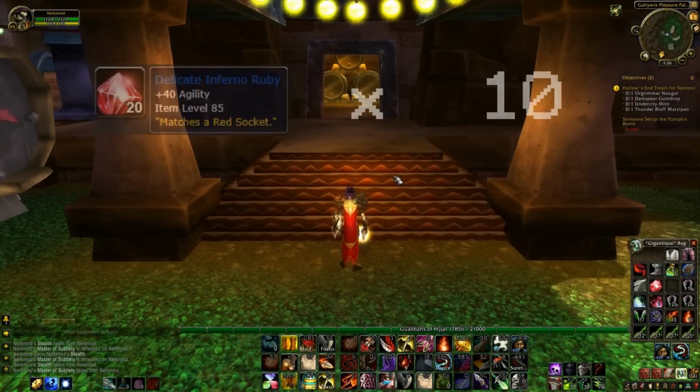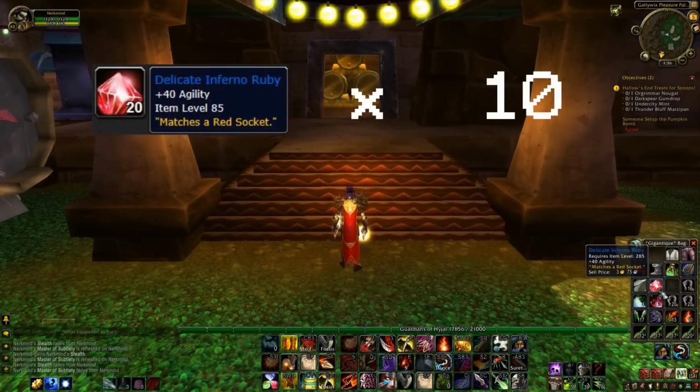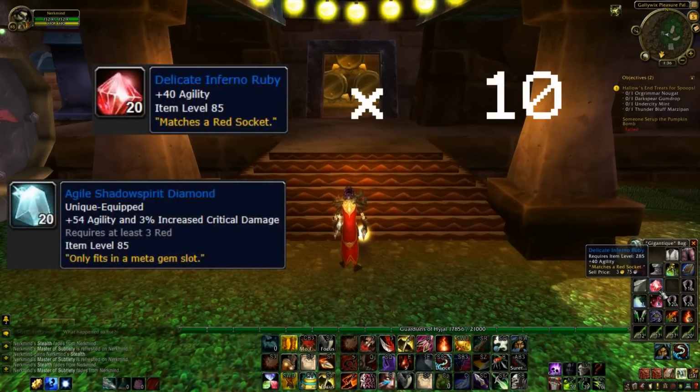Gemming as a rogue is really easy. All your gems should be red and agility. Your meta gem is going to be an Agile Shadowspirit Diamond, which only requires 3 red gems to work.